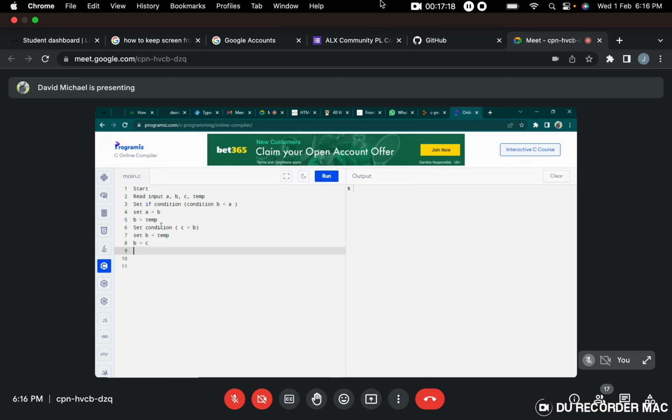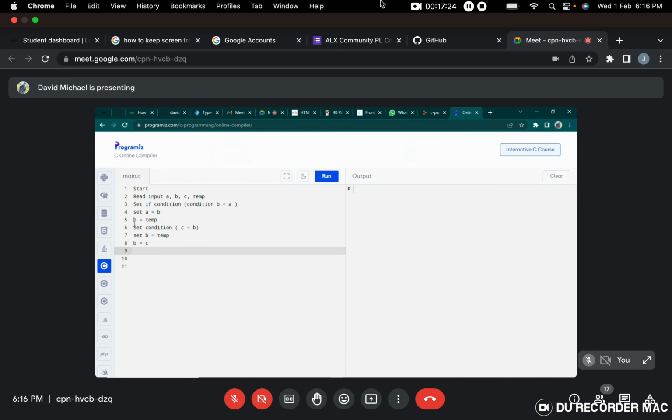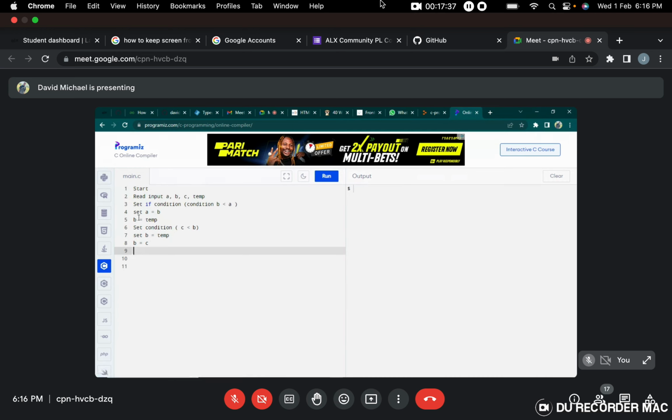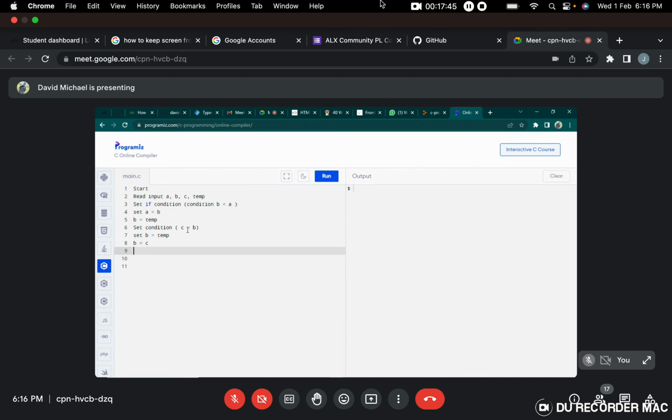Now, if you watch, in a way, when this was less than this, I gave it to A, so it becomes the first number. And then the value that was in 10, I gave it to B. Okay? And then I set another condition and say, if this last number here is greater than this second number here, what should I do? Set this B equals to 10, like I reverse the number. And then the B should be equals to C. You see that? Because if this is less than B, of course, it should take the position of C.